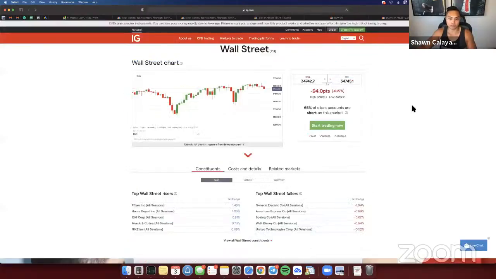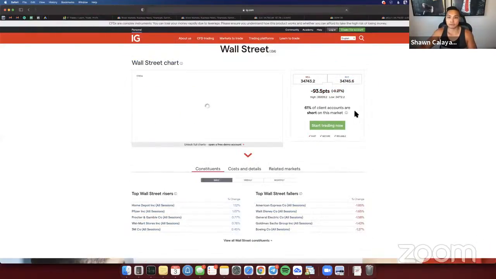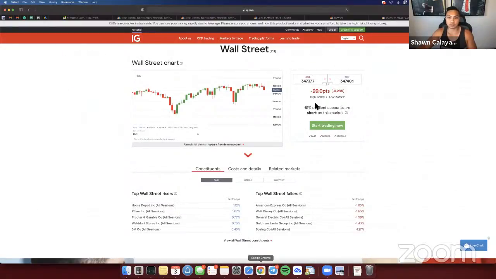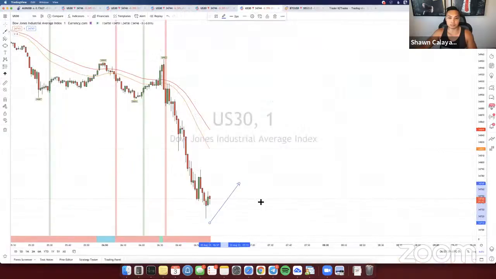Also, looking over here at market sentiment, you can see the retail traders are shifting, right? They're going from shorts to now longs. It's 61% right now. Looks like a lot of people just pulled out of their positions. So as soon as they pull out of their positions, I expect some sort of retracement to the upside so that more retail traders hop on the buy side, right? As soon as this number changes to like 60% long, 70% long, then you could expect price to possibly crash down even further. So what I see happening here is probably for the rest of the day, maybe tomorrow, we'll see some retracement to the upside.